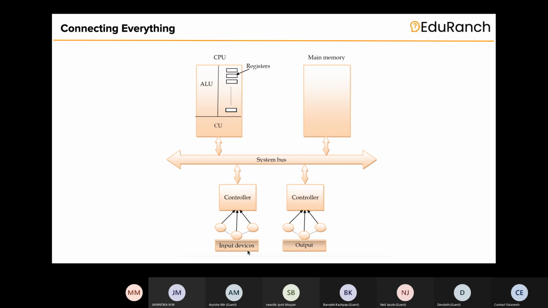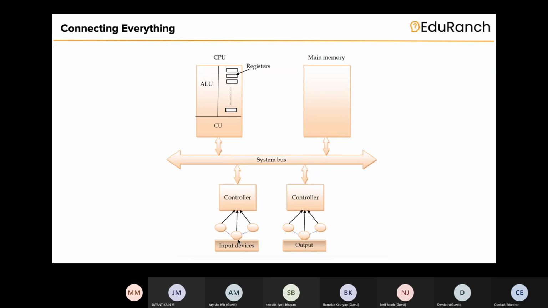So whatever input commands we give, the input devices capture them, convert them into electrical signals. The controllers capture them, dump it into the system bus. Whoever is interested can consume this, and the control unit picks this up. If the instruction is to add two numbers, the arithmetic logic unit adds those two numbers and gives it back to the system bus through the main memory, and the controller of the output device picks it back and displays the result on the monitor.